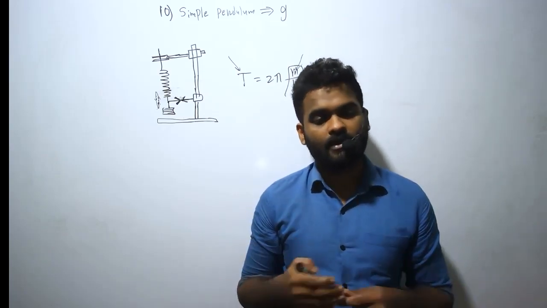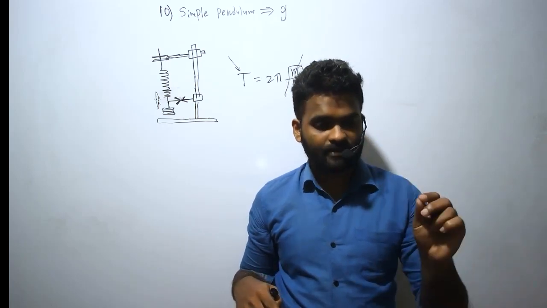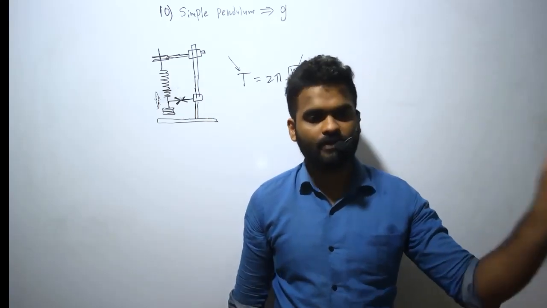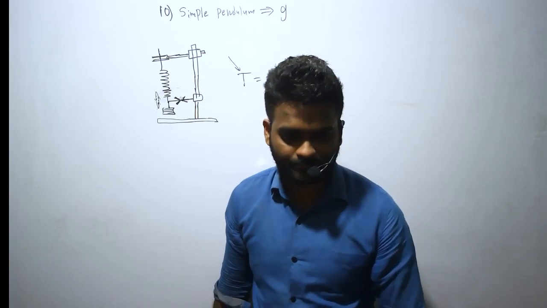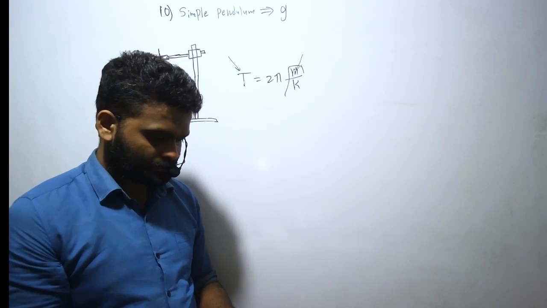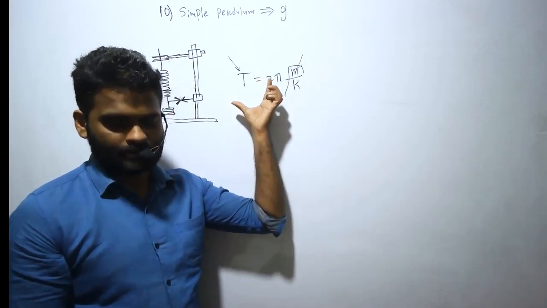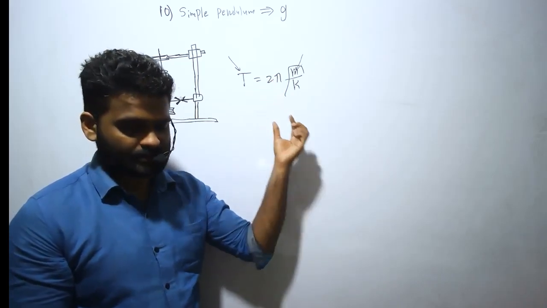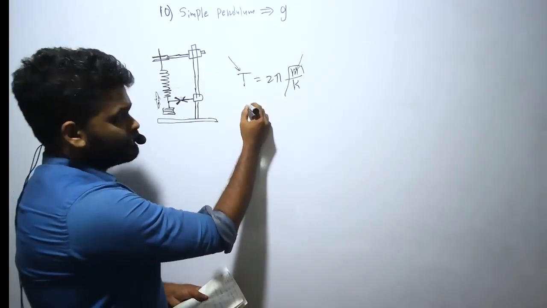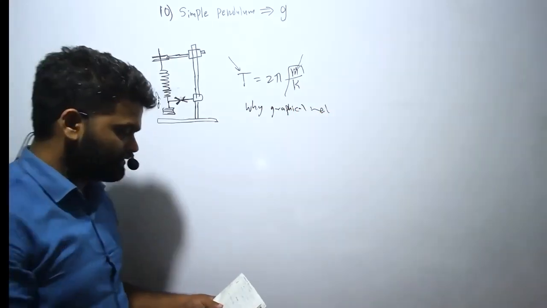To verify the equation, in any case, you can check any practicals in the book. For all the verifications of equations, you always have to go for graphical methods. Here the same. Here we are not going to find k or anything. We have to verify this. That's the reason for using a graphical method.